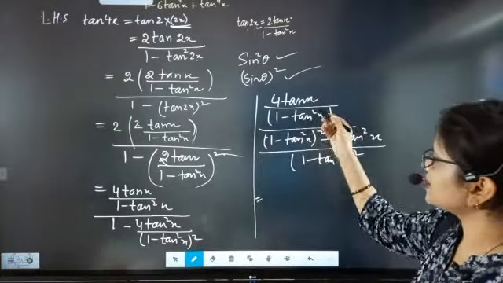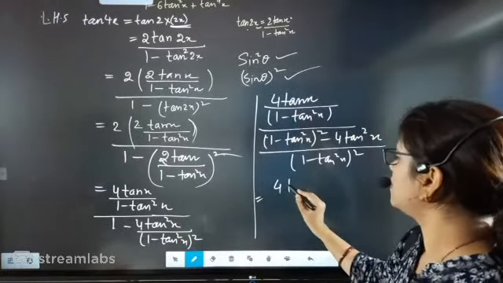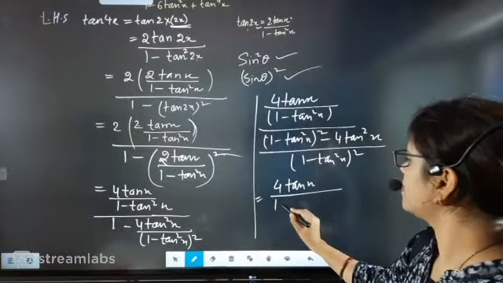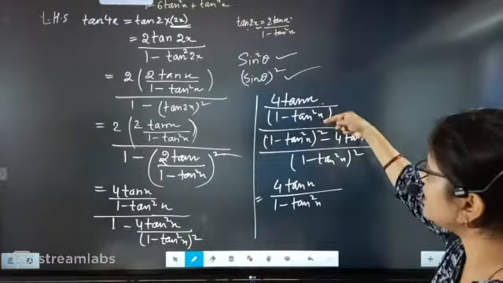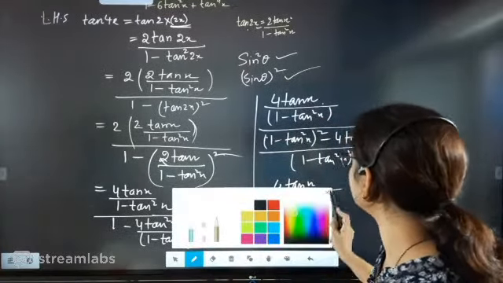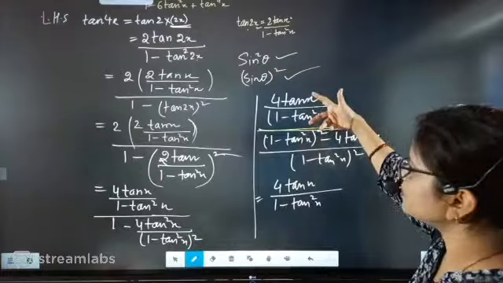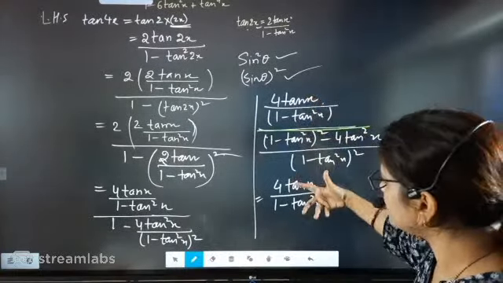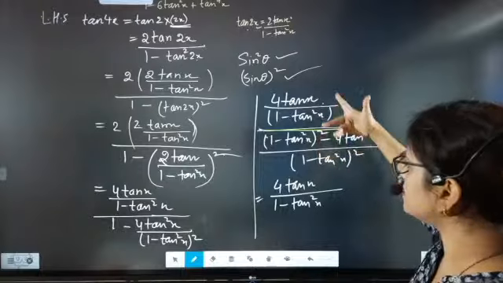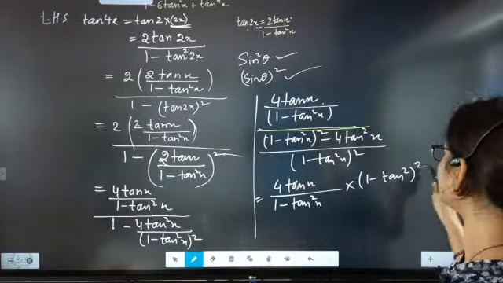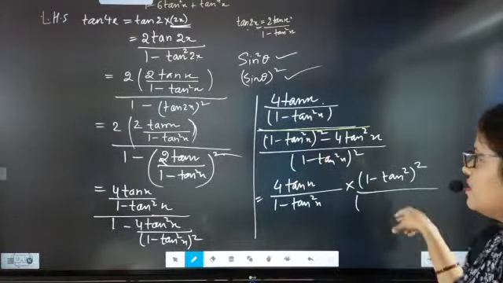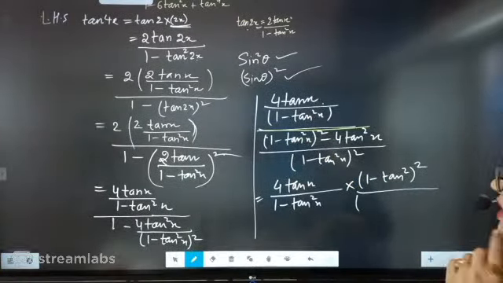Now beta, this is the time to just solve this part. So 4 tan x by 1 minus tan square x. Now this one beta, it is coming in the format a by b, c by d. So definitely beta, this section is the numerator and this section is the denominator. So the numerator will remain as it is and the denominator will turn and come up. So here it will come 1 minus tan square x whole square by, this part will come down. Now may I open together also, means this part is coming here. So shall I open this one and let it come here? So here it is exactly going to come, beta.